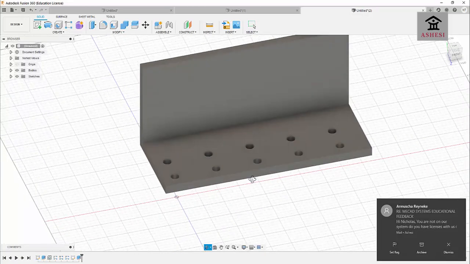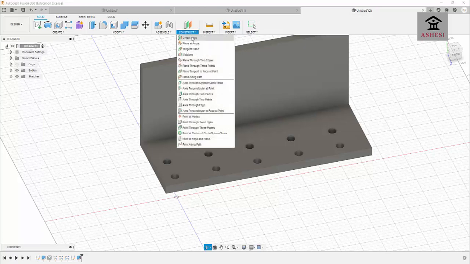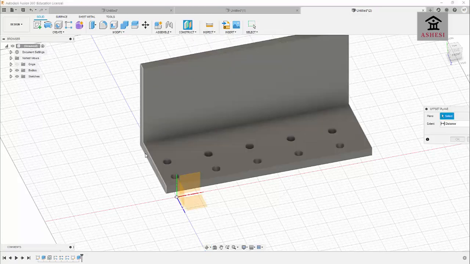So I will make some support features over here, and then when I make the support features, I'll show you how to use the rectangular pattern to create those support features. So to create my brackets over here, or my support for the brackets, I'll be clicking on the construct, and then I'll click on offset plane, and then I'll click on this surface because I want my brackets to be along this edge of this bracket that I am creating.